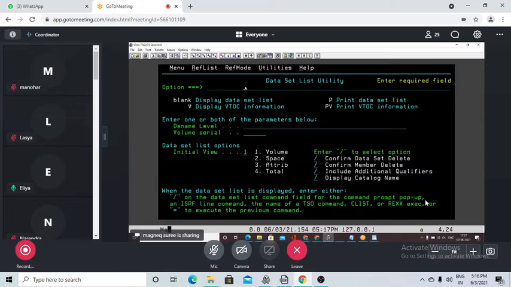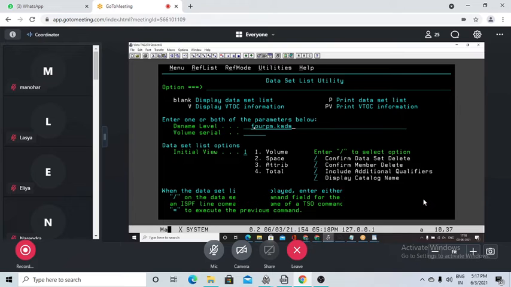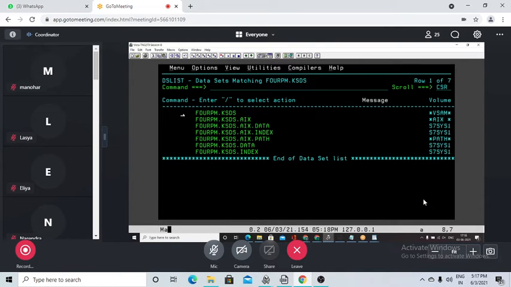Searching in the base file. Okay. Where do you want me to? So I will go to 3.4 and do it over here. What is the base file? 4PM.KSDS. Yes. So here it is. You have everything. So you want to search over here. What do you want to search? How will you search?